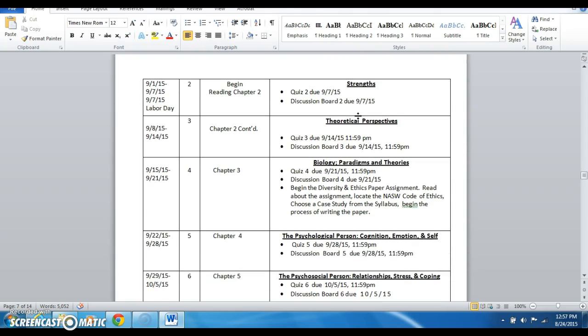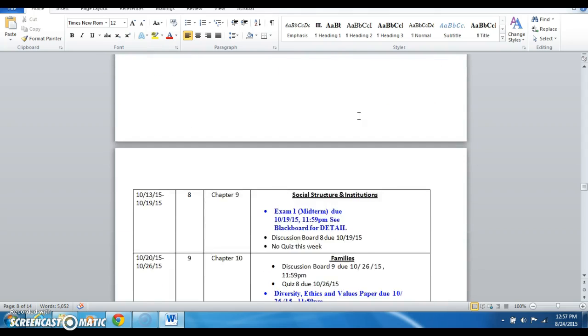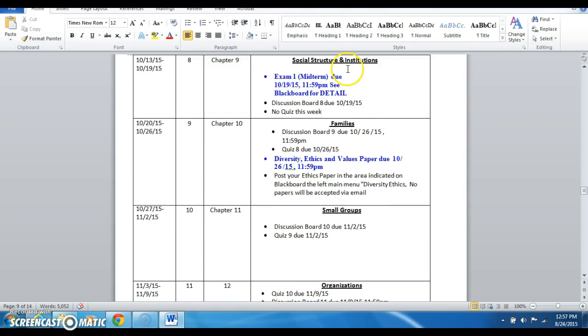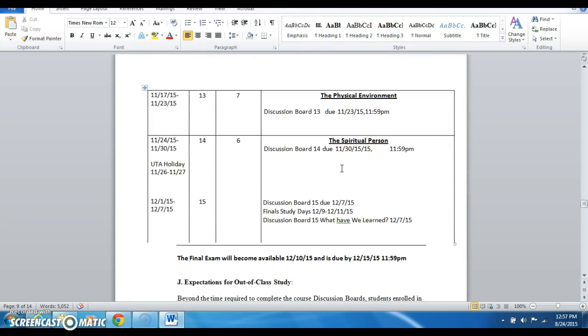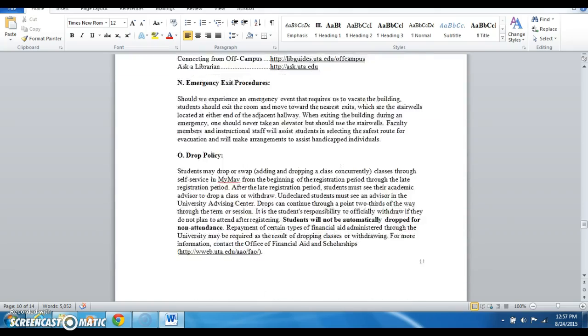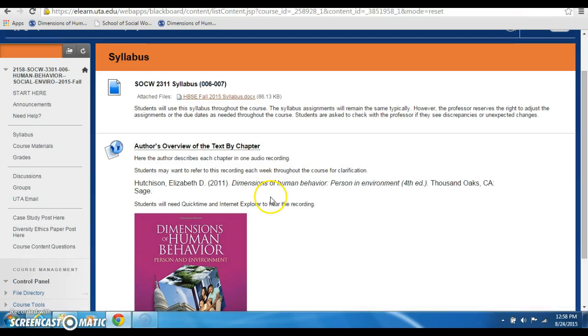And here is all of the things that you will do each week. These are the activities and what the assignments are. It has when all the exams are due, when the papers are due. So your syllabus is a critical element to make sure you either download that or print it out for yourself. So be sure you read it in its entirety so you'll know what's going on there.